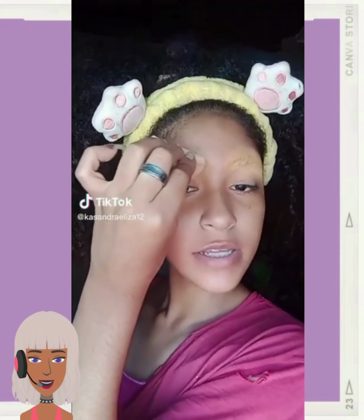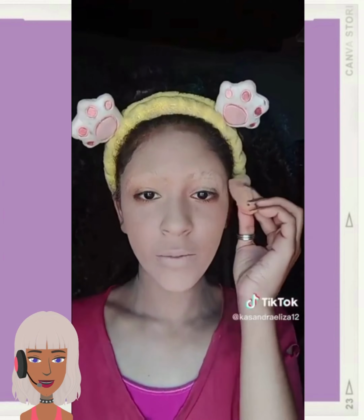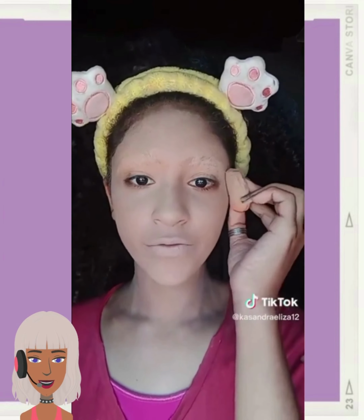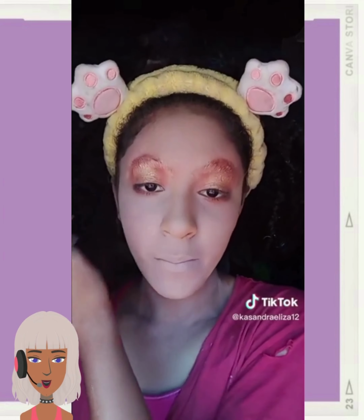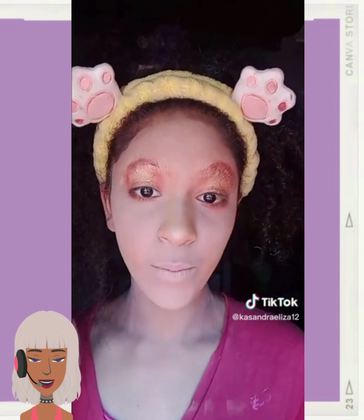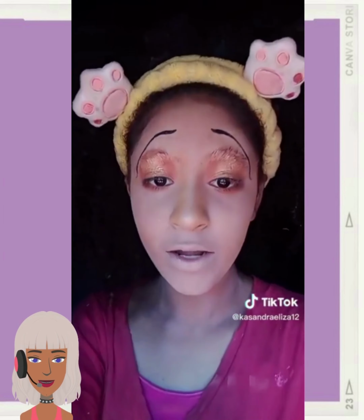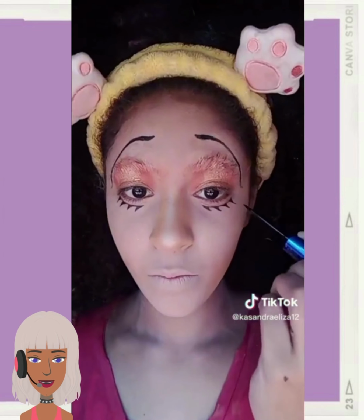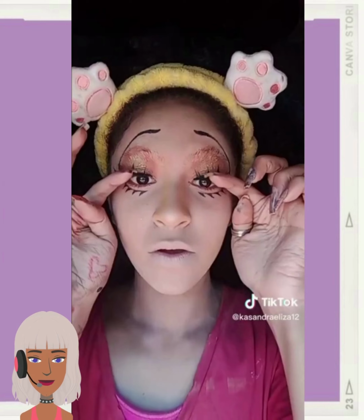All right, so we have someone else doing the no eyebrow look. I swear, that's how you create the best makeup looks. You gotta cover up the brows. So she has some eyeshadow. Looks like a bronze color. She has a white casting on her complexion, so I guess she did powder.